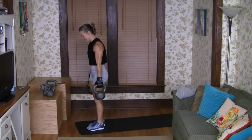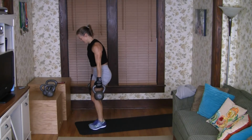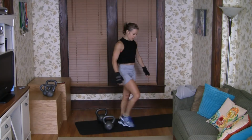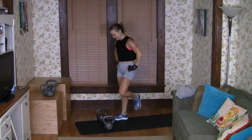Keep that core tight. One more set on this side, and one. Very good. That leg is burning. Burning, burning, burning.